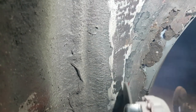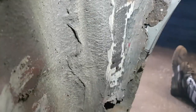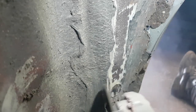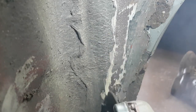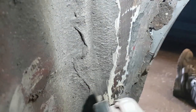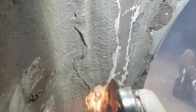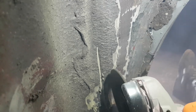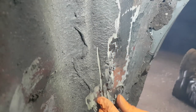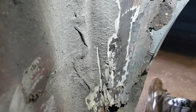First thing I'm doing is cleaning off the leftover underseal from the inner arch just so we can see where we've got a clean line to cut for the repair panel to go on. Once we've got all that out and cleaned back, then as you'll see a little bit further on in the video, I get to chopping all of the arch out. Comes out in one piece. It wasn't too difficult of a job, it was just awkward lying on the back doing it.